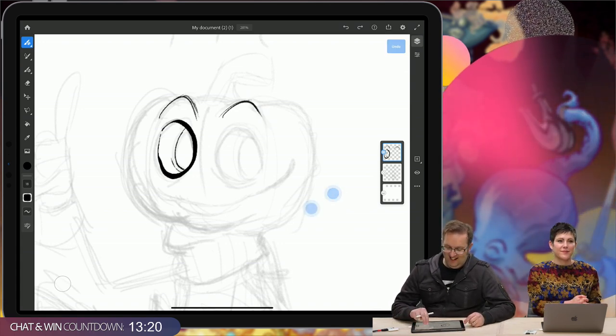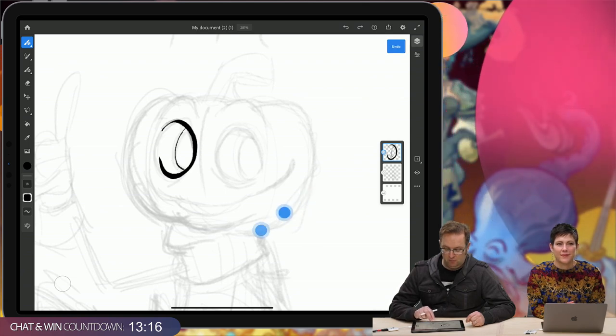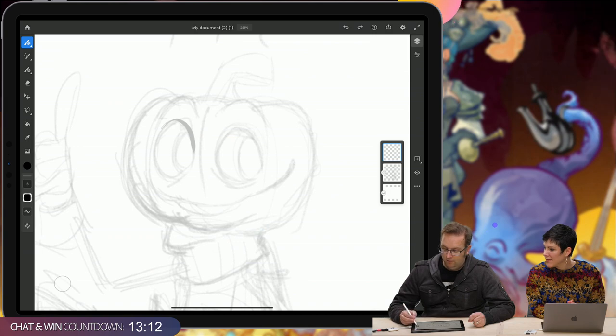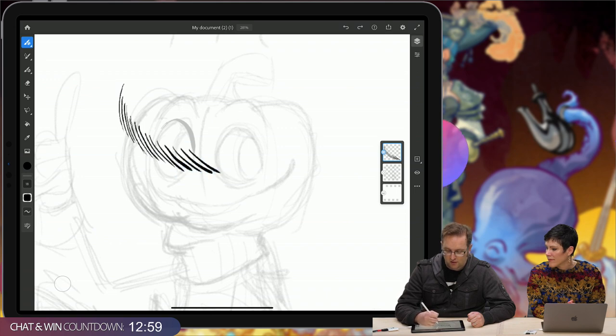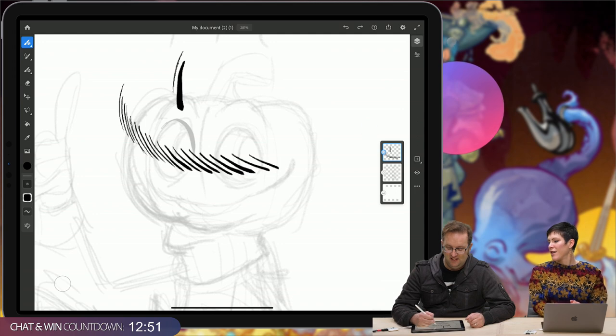I think before I start inking this guy, I might show you some of my warm-ups. Just to show you what I did before, this sort of thing helps get you loose and gets some control: doing this scaling of your strokes and getting that gradual build. Because you never want to do something like that, right? Yeah, that's totally true.